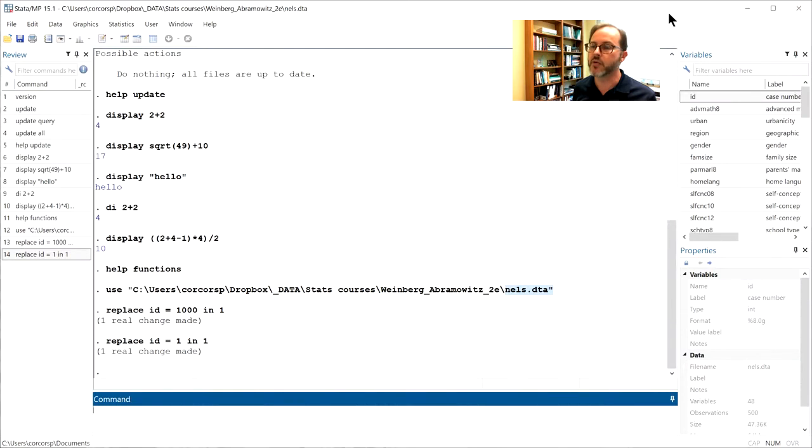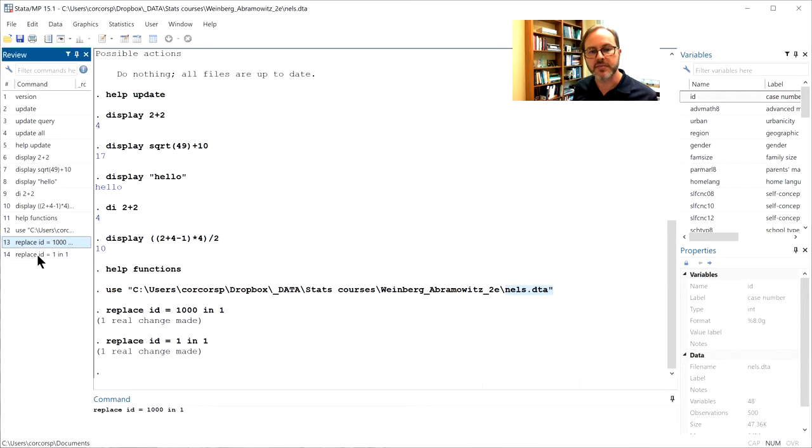Right? You never know when you might make a mistake and then that mistake is unrecoverable. Right? That's worth pointing out that there's no undo function in Stata, so it's not like Excel in that sense where you can just undo your prior actions. Right? But you will notice that everything that I'm doing is being logged over here in the review window. Right? So here's where I opened the data set.